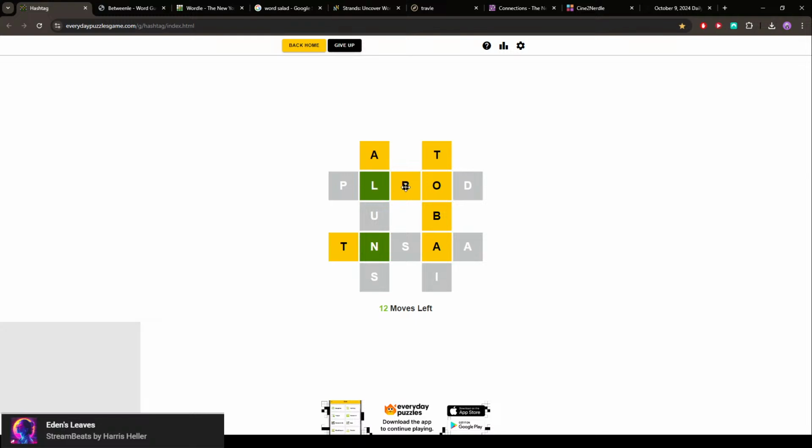S, L, something U, S. I think that's what I want to do. Oh no, this would be a B. A, B. S, L, something B, S. So that could be slabs. And that would work.